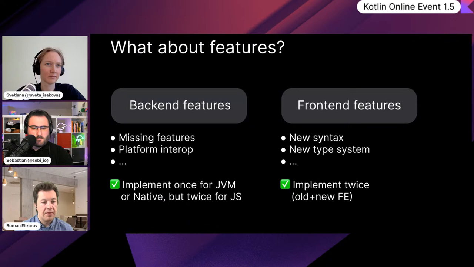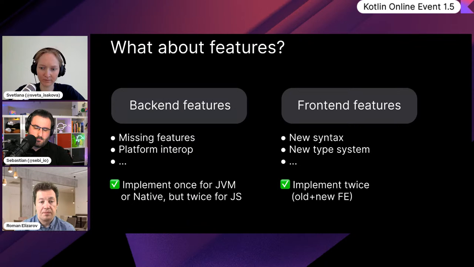And if we implement new backend features, it means our effort depends on what kind of backends they go for. So right now, since JVM is running on IR backend and native design or backend, it means that we can just implement it once and that's it. But for example, if we now plan for 1.6 to implement any JS backend feature, it means implementing it twice. We'll have to implement for new JS backend and for old JS backend, which is something we really don't want to do. That's why we kind of constrained ourselves to not picking JS backend heavy features, so we don't have to spend this effort twice.